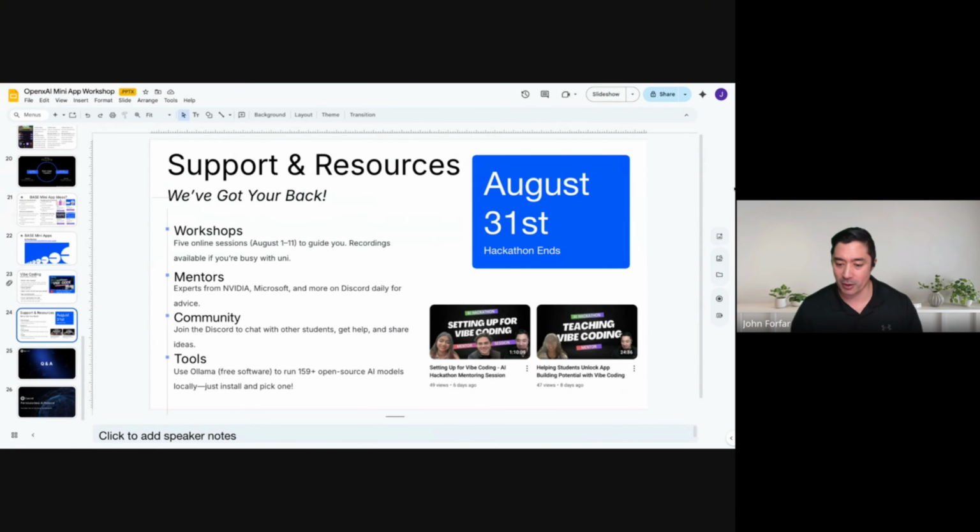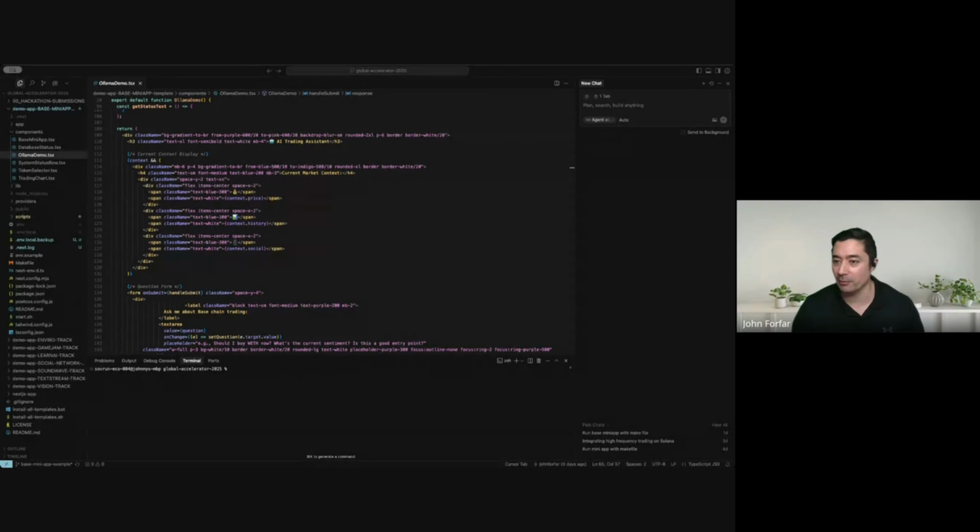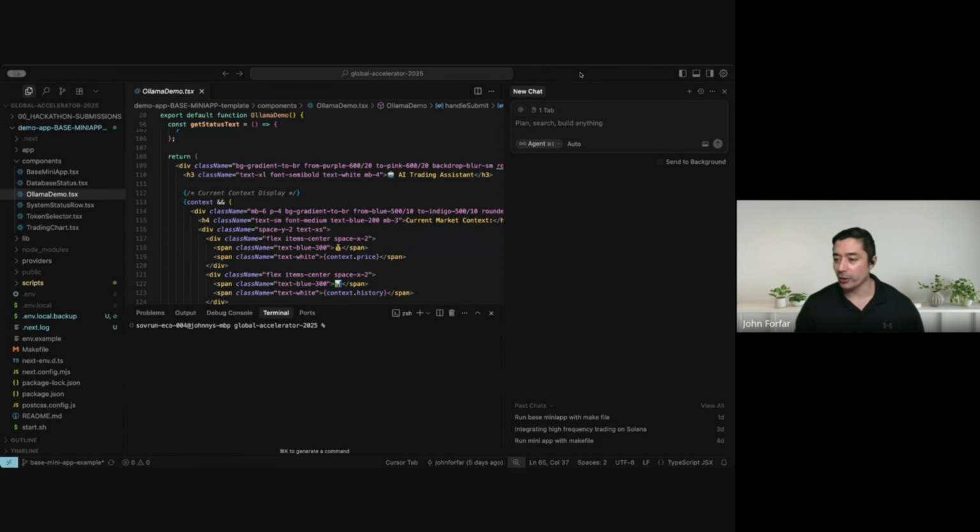So let me just share my screen. I just wanted to quickly load up the one demo example. So let's get into the vibe coding section of the workshop. Let's find out how many people have installed Cursor at home. That was one of the instructions in the quick start guide. If someone already has done that, just drop the link to Cursor in the chat, and people can download that while they're watching this.